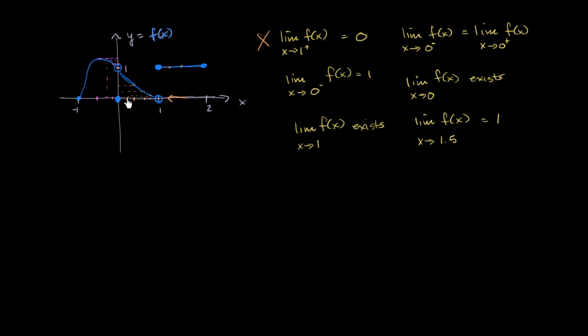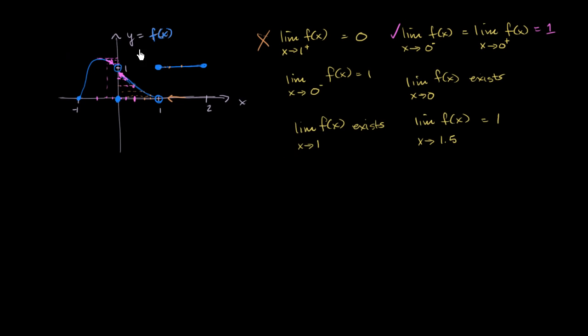From the positive direction, when x is greater than 0, let's try it out. If, say, x is 1/2, this is our f of x. If x is, let's say, 1/4, this is our f of x. If x is just barely larger than 0, this is our f of x. So it also seems to be approaching 1. So this looks true. They both seem to be approaching the limit of 1. The limit here is 1. So this is absolutely true.